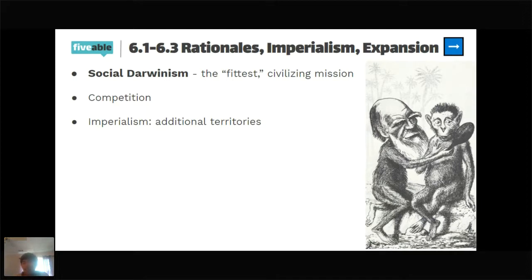Ethno means ethnic, and centricity is like you're centering the world. So ethnic superiority, you can say something along those lines. Examples once again: the Dutch East Indies, which we see in Southeast Asia, like Indonesia today. We see it in India. Once again, they had the Sepoy rebellion, and the British squashed it. So they realized, oh, we've got to up our game, and they take direct control over India at this point.